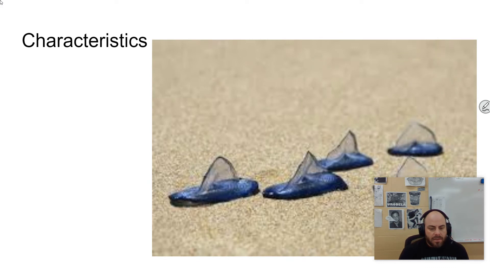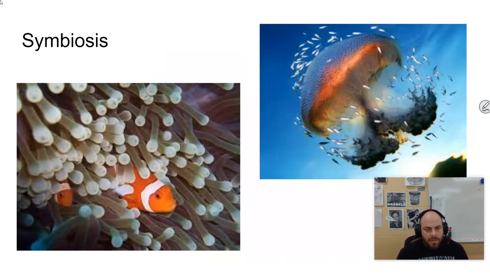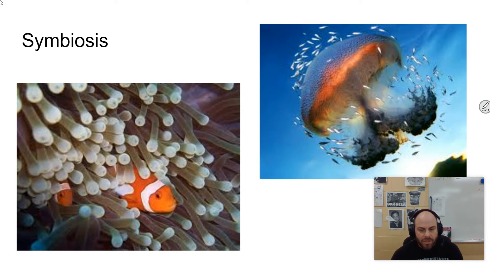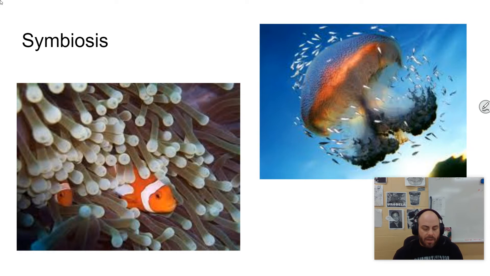Some of them just kind of float about. Here's a picture of the sails — these come from like a Portuguese man-of-war, which we will talk about later. Some of them are able to live symbiotically with other animals. Symbiosis just means living together. The most famous example is the clownfish and the sea anemone, but you can see that jelly with all the fish surrounding it, basically eating off of its leavings. They can form commensal relationships with other organisms, and sometimes mutualistic relationships with organisms like algae that can live on the surface or in the tissues of cnidarians.